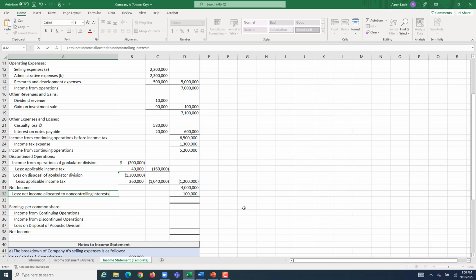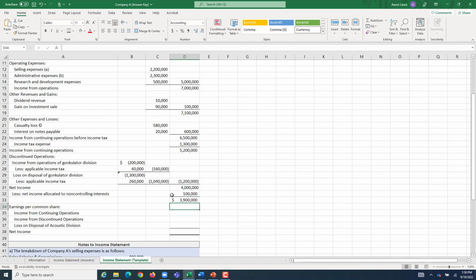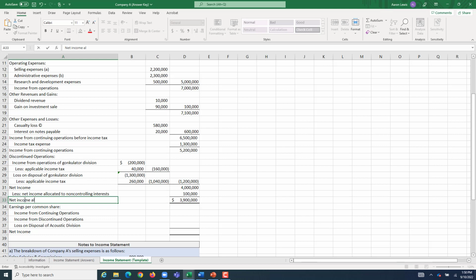Our passive or minority owners, if you will, of that Hogan division get $100 grand of our income, which means only $3.9 million of that is left over. That is our net income allocated to Company A shareholders. So now our investors, our owners, will look at this and know that, hey, we made $3.9 million that they can get at. But any one person's going to want to know, okay, I only own a couple of shares. What's my portion of that? And that is why GAAP makes us report our EPS.